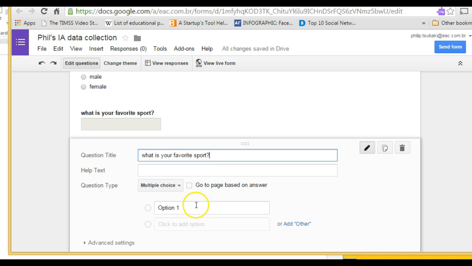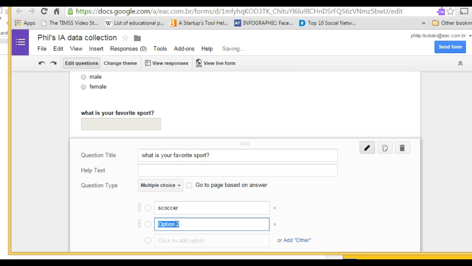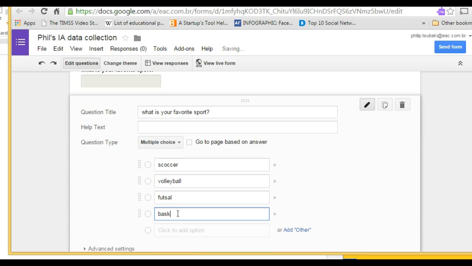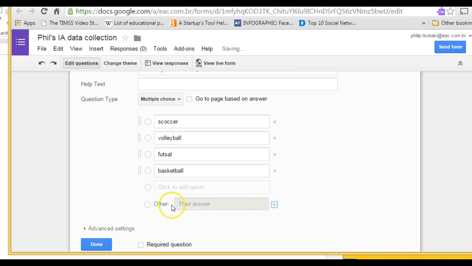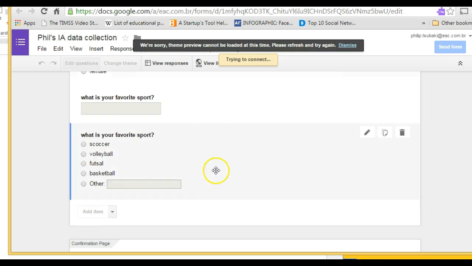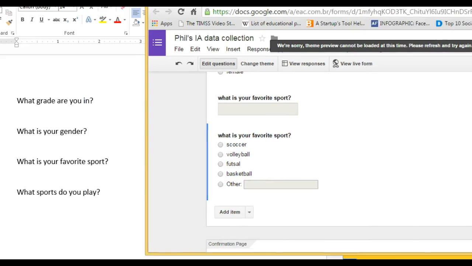Because most people in Brazil are going to answer soccer, or maybe the sports we have in EAC: volleyball, futsal, basketball. And if they're going to answer something else, then you could just add "other." If you do add other, that gives them the option of clicking other and then putting in another result. That way, to some extent, the Google form can tabulate the result just for some of the answers that are kind of exotic sports, maybe they'll be in the other column, but it still gives the person the opportunity to answer it, so it's pretty good.